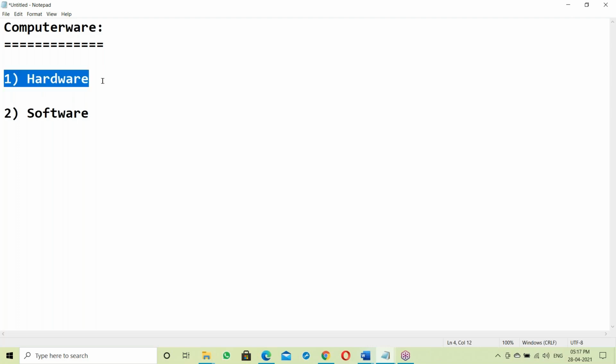We can touch all these parts physically. But this is not our part. We are not hardware engineers. Our part is software.